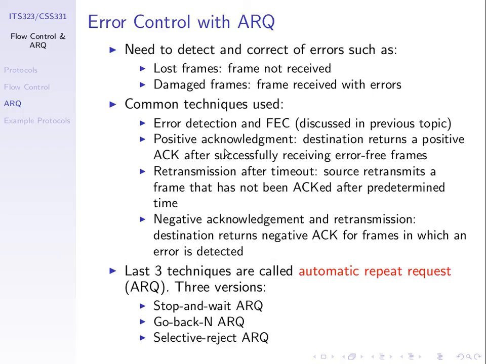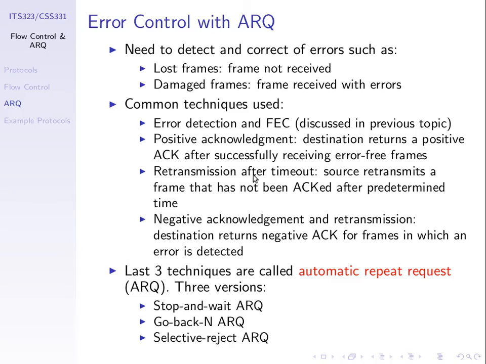When we combine that with a positive acknowledgement, we'll need a timeout mechanism. The approach will be, I send a frame to the destination, I wait for a positive acknowledgement. If the destination receives that frame, it sends back a positive acknowledgement saying, thank you, everything's okay, and then I move on. But what if I send the frame and there's an error and the destination doesn't receive the frame? If it doesn't receive the frame, it's not going to send a positive acknowledgement. And if I'm waiting for a positive acknowledgement, I'll wait forever. So we'll implement a timeout mechanism. I send my frame, I wait for some time. If I don't receive the ACK within that time, then I'll assume it's lost and resend, retransmit.